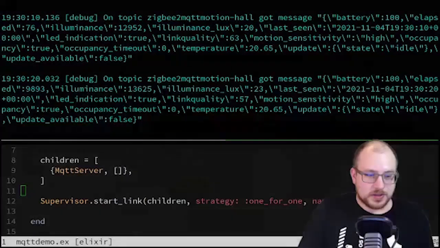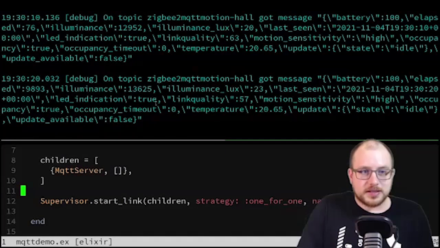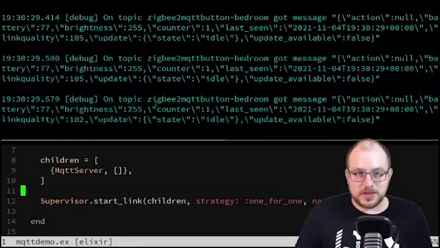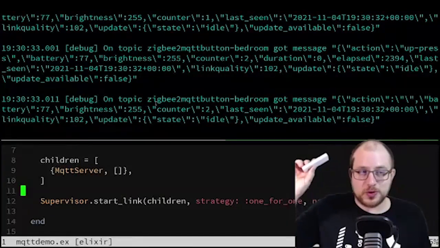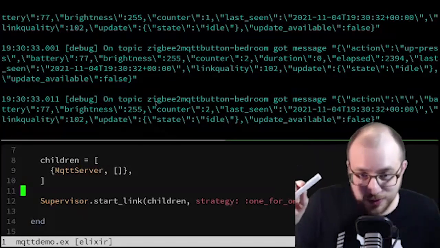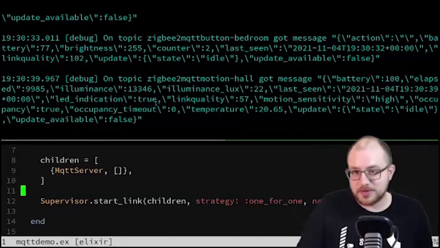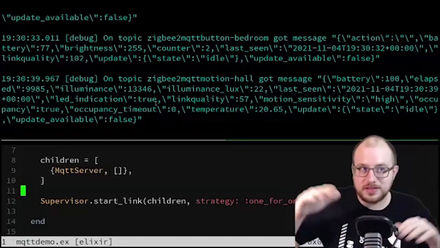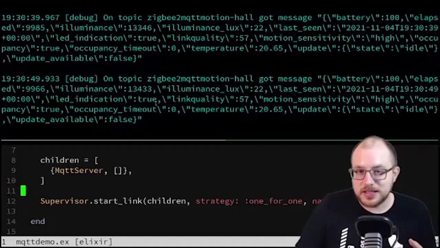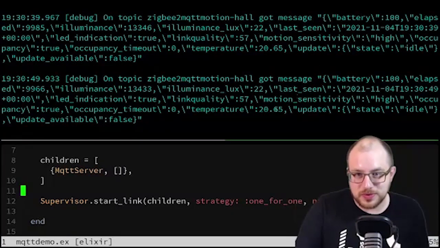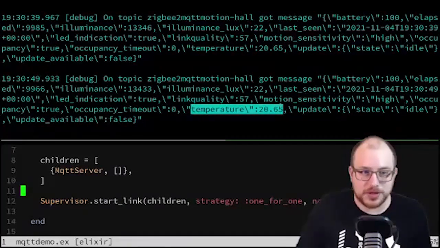So without further ado, I'll just switch over to my terminal. So the top split here is the live MQTT traffic. As I press buttons, you can see fairly verbose messages streaming across our screen, and you can see that the motion sensor is triggering every time I move my hand. There's actually kind of a hysteresis between actuations, so it doesn't trigger constantly. But then the motion sensor also has temperature output, which is great. And it's a nice 20.65 degrees in my room right now.